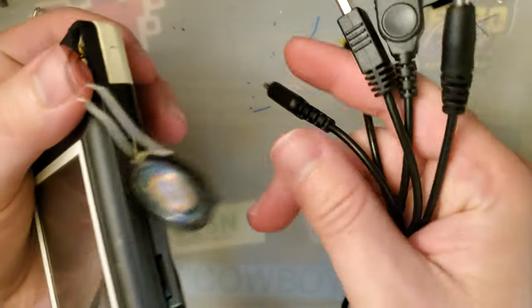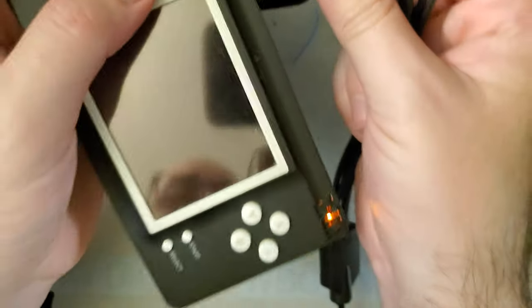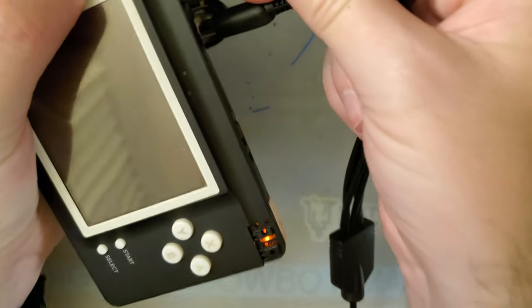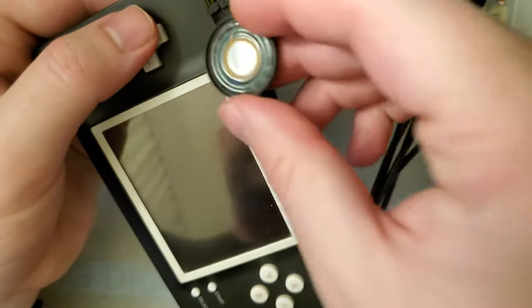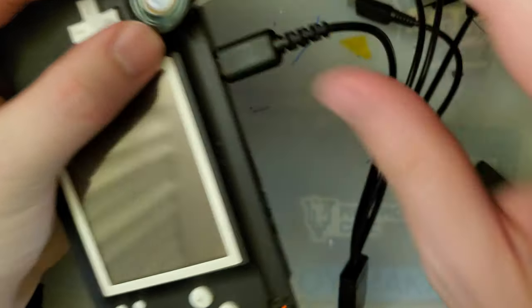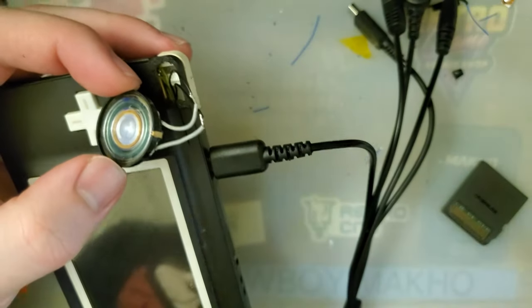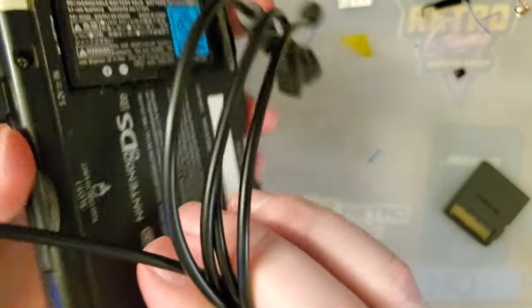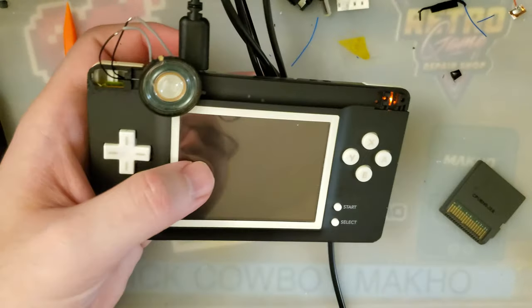I will probably make more videos down the line to revisit this because I still have to fix the charge port. It works, but... Oh, now it's working fine. Go figure. Well, if nothing else, I will have to do something about the speaker because this is not the best way to treat a speaker. I really thought my earpiece speaker was going to fit, but it's a little bit too wide. I'll have to find something a little bit smaller. And I think we can do some more case mods to this thing. I think it'll be good. I think we haven't seen the last of this.